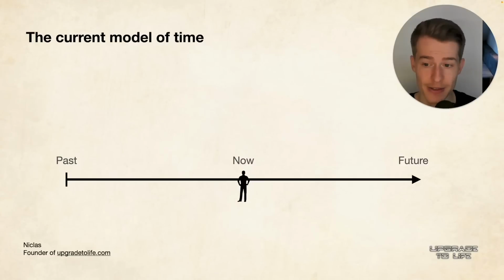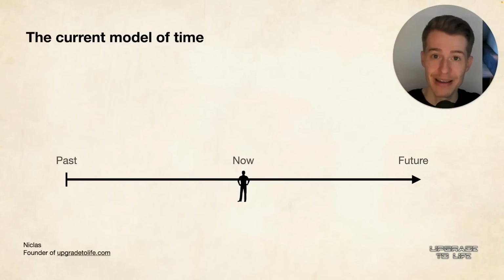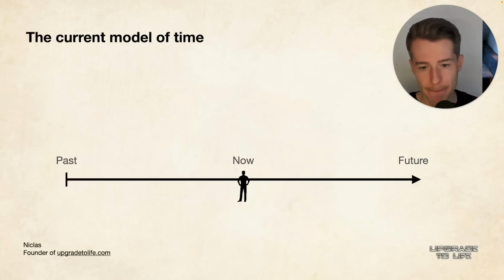Right? And this is how the current model of time looks like for, I would say, the majority of people out there, right? They say, okay, in my life, where I am right now, this is my now. I had a past, right? So there's this past, the thing that I did yesterday, the thing that I did 3 weeks ago, and all of that. And then there's a future, right? Things that will happen to me tomorrow, and in a week from now, and in a month from now. And this is like this line, right? Past, there's a now, and then there's a future. And the more you go into conscious manifesting, the more you also start to imagine things, the more you realize, wait, when is this imagination taking place?